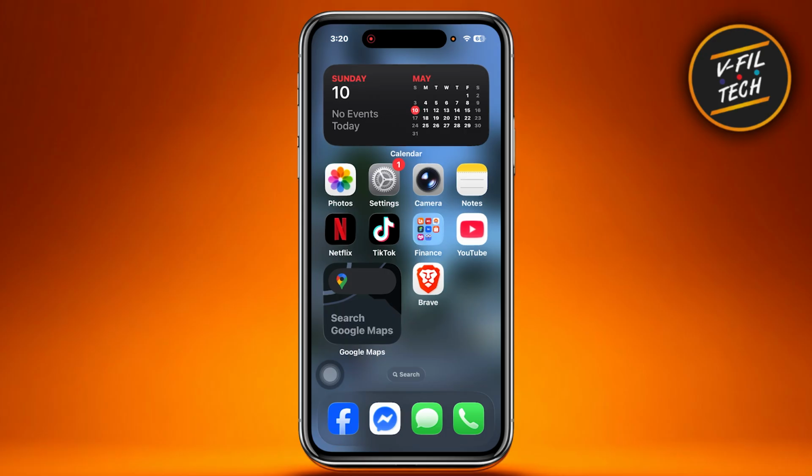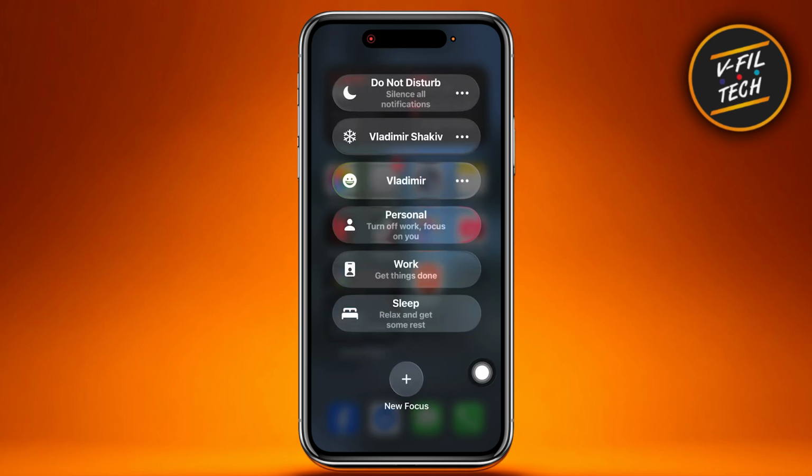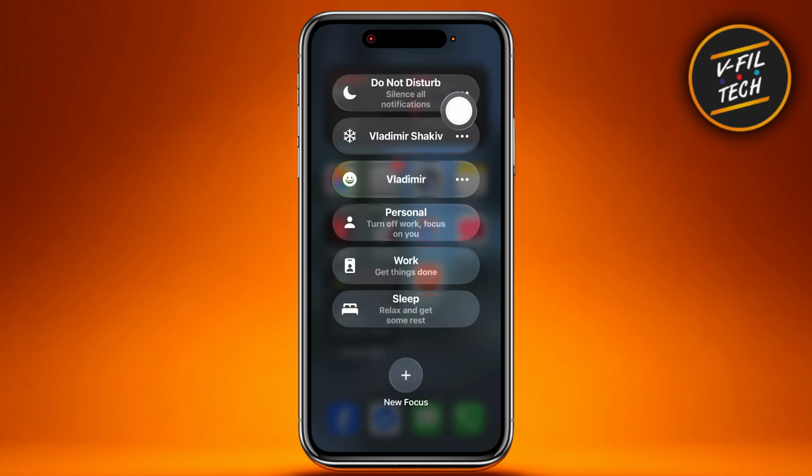Now, another thing that I want you to check is to scroll down here and look for the focus. Long press on that one, and then you have to ensure that the do not disturb is basically turned off. You can see them if they're turned on. If, say, for example, they're like that, there is a specific thing below it that says on. Same thing for do not disturb. It should be like that.